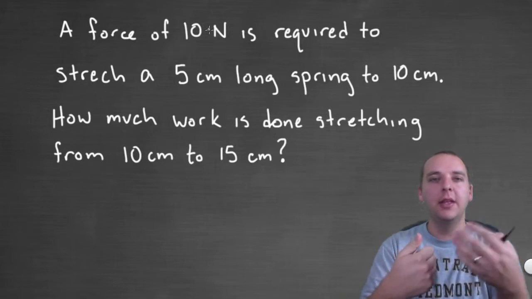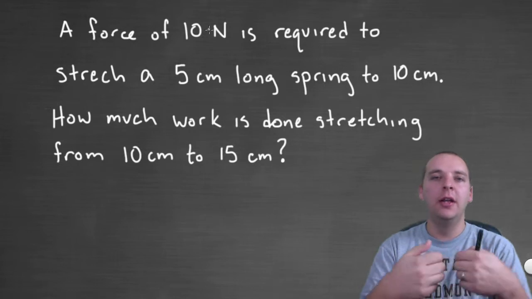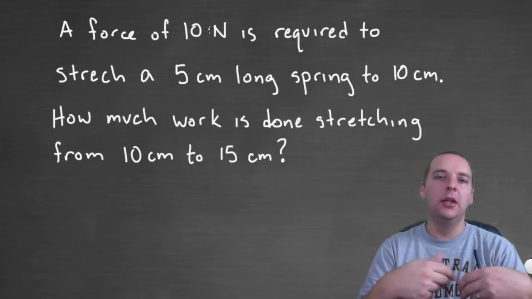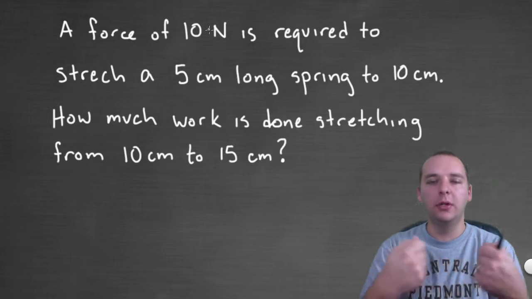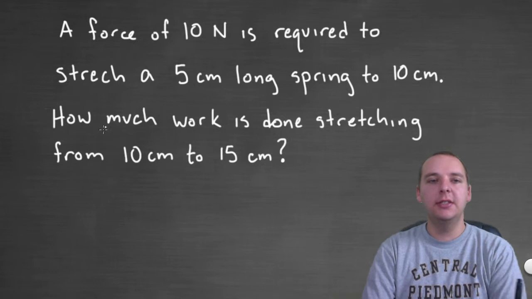If it was a very stiff spring, that number 10 would be a little higher. If it was a very loose and floppy spring, that number 10 would be a little bit lower. So, it's in some ways indicating the stiffness of the spring. And the question is this.